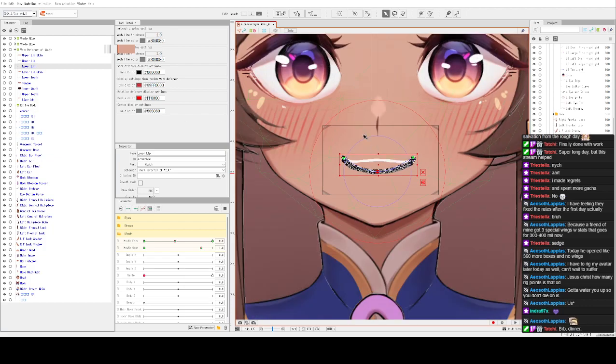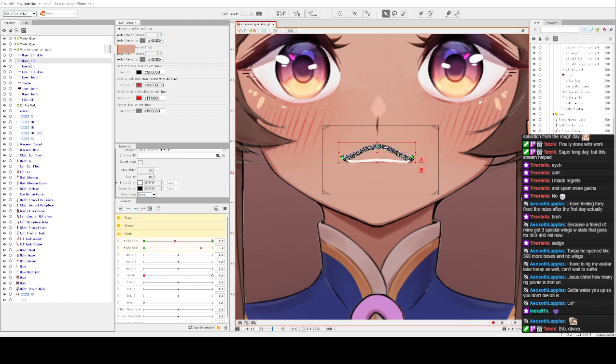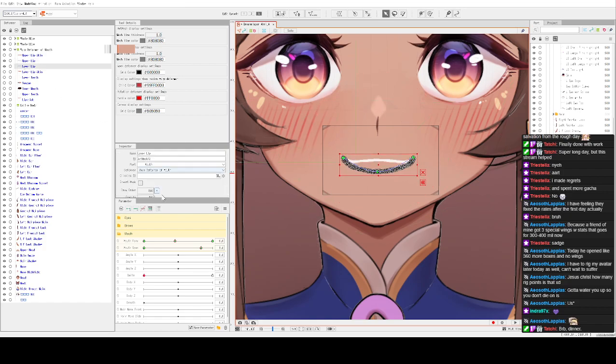What I don't get is why it's not showing me both lips at the same time. That seems odd. Did I clip something? No. This is so weird. Like, I'm not in solo mode either.